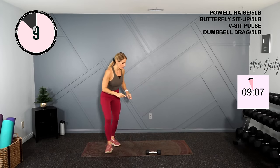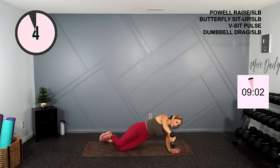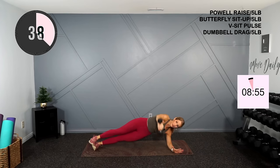We're starting with a power raise. I've got my 5-pound dumbbell. You can mod this from the knees. You can do it with a light weight or no weight. We're a full 40 aside here. All right, slow, slow, and raise.